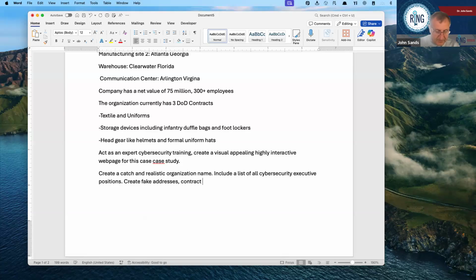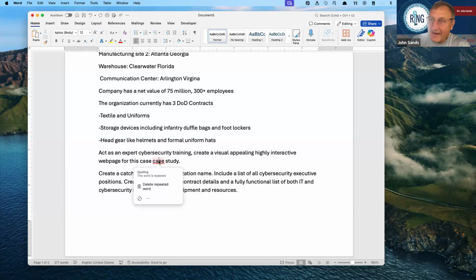Contract details. And a fully functional list of both IT and cybersecurity resources and OT equipment and resources. Something like that, right?